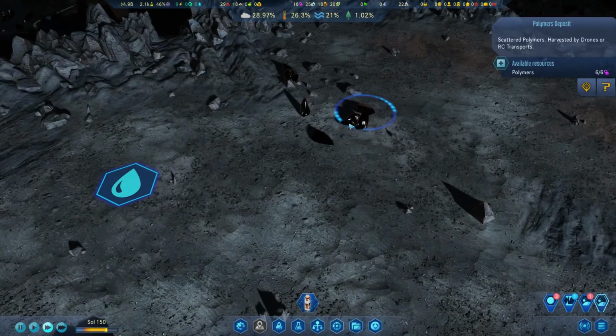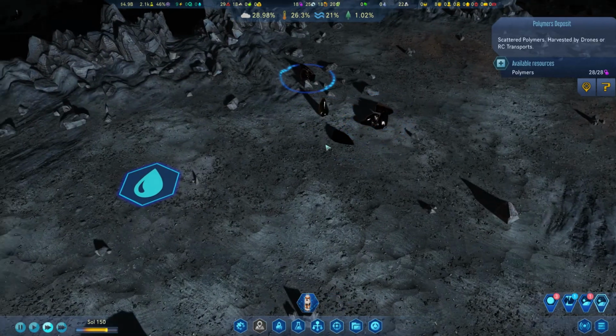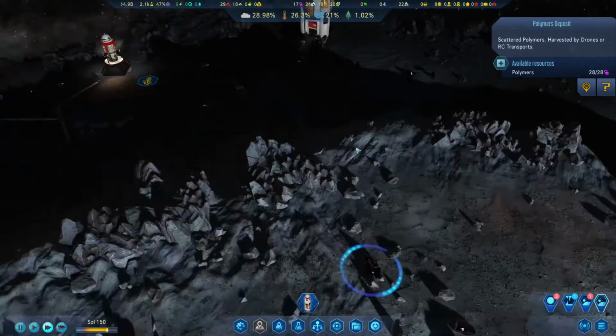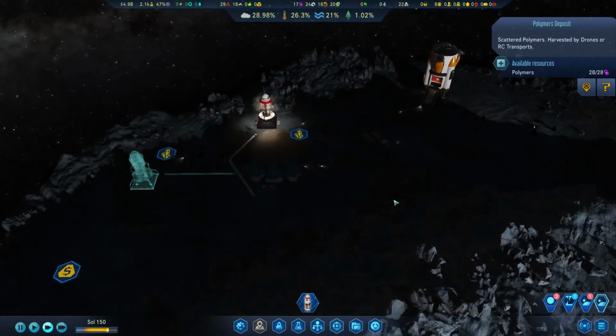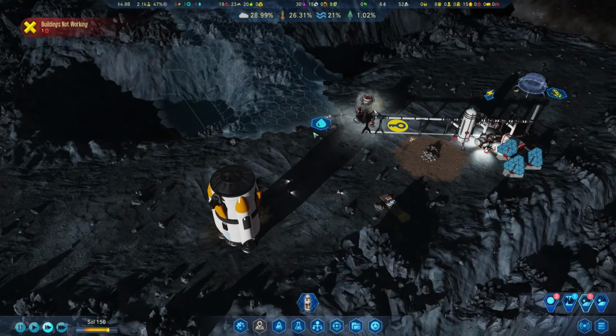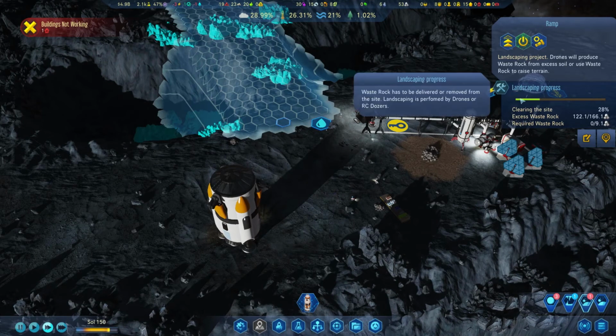How many do we have here? 6. Wow, that's a lot. We need to build this ramp. I can't see anything here. Let them just pick up all the materials here. They're going to be busy for a while. Let's go to the other asteroid. What are you doing here? Are these guys doing this? They're doing this.